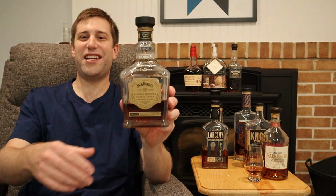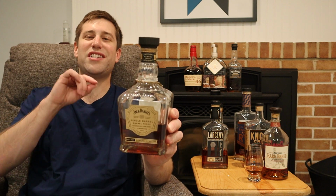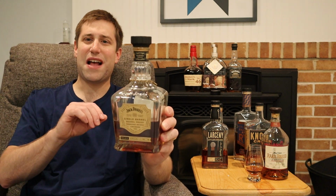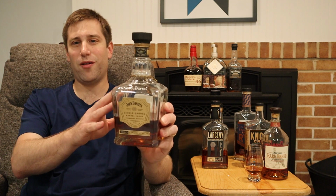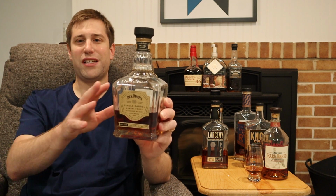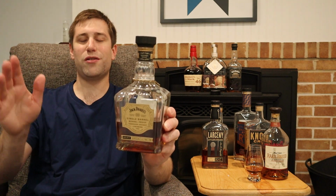Now, we always have a little extra something on Bourbon Bill's channel, an asterisk, if you will. So, there it is. One of my personal kings of value, the Jack Daniel's Single Barrel Proof. Couldn't officially make the list tonight because it is $65 here in Pennsylvania. I've seen it for like $62, $64. Doesn't quite make that $60 cutoff, but it is dang good and will beat bourbons $100+ easily. If you're sleeping on this because you don't like regular Jack Daniel's, do not. This is worlds better, but it could not officially make the list tonight.